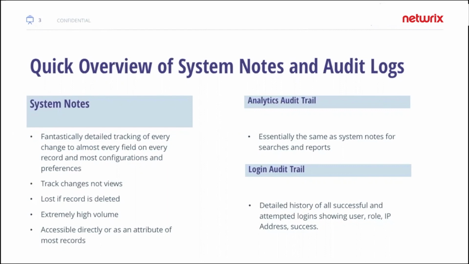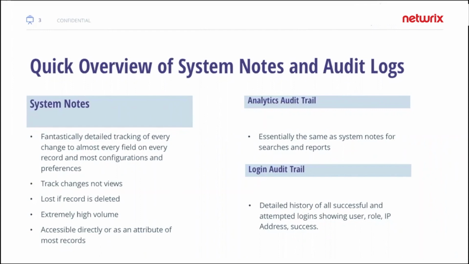And then usually the field that's being affected and the value before and value after. And also the context, whether the change was made through the UI or through scripting or through some web services. Now, there are some exceptions to this. Some fields don't have system notes because they're just too big. That's not that common. It mostly relates to rich text fields. For some other things, the system note will be there, but the before and after won't be there because it's just, again, too big to represent.